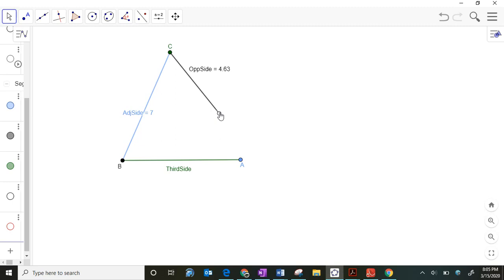So one of the things that we know whether it will form a triangle is that the opposite side has to touch the third side. And so the shortest distance so that it touches the third side, if you look at it, is when we have the altitude or the height. We're going to call it H for height on there. And what it does is it forms a right angle with the third side. This side here is the shortest distance between the vertex and the third side. So if the opposite side is equivalent to the height, then we're good to go. It's a right triangle because it forms a right angle.